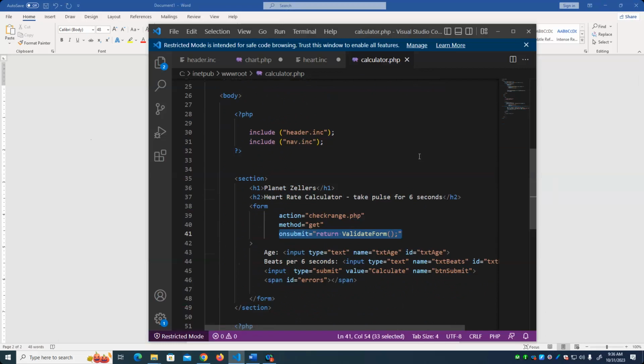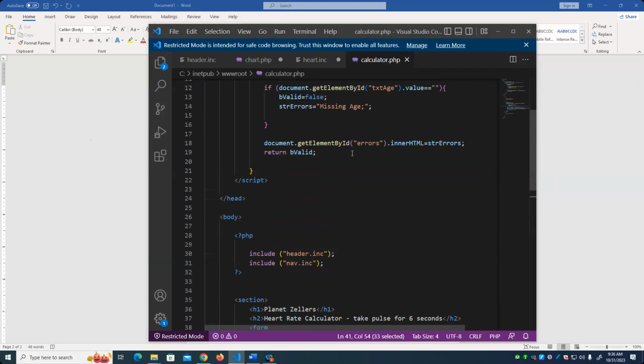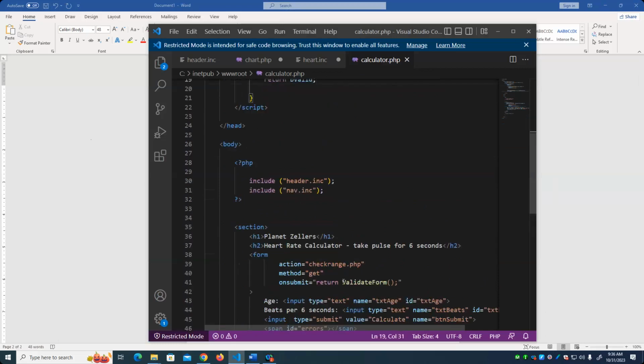All right. This returns a false. That return of false gets sent to the onSubmit event, and that cancels the submission. So that keeps it from going to the other page. If we didn't have that, it would just go to the other page regardless of whether there was bad data or not.